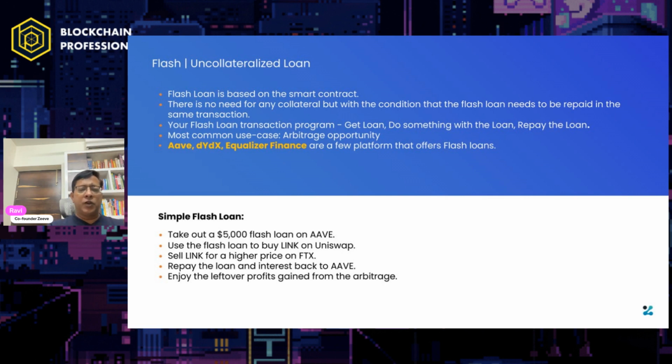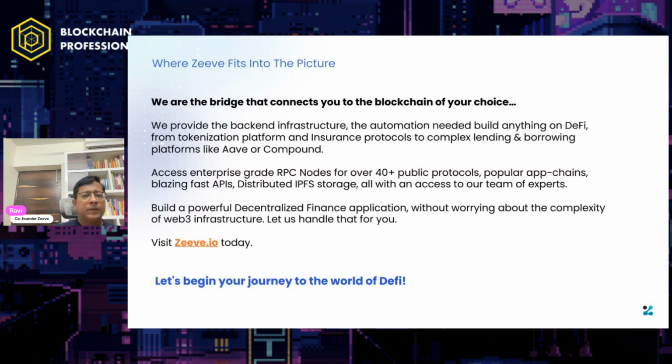So that is how a typical flash loan works, and it is based on the property of atomicity. In this example, you are doing transactions on three different platforms: Aave, Uniswap, and FTX, right? Similarly, there are flash loans where you can have a different number of transactions. There are various platforms which help you design these sets of transactions, like InstaDApp, where you can code these transactions in one single shot. But the primary condition is that the loan has to be repaid in the same transaction. So that is how flash loans work.